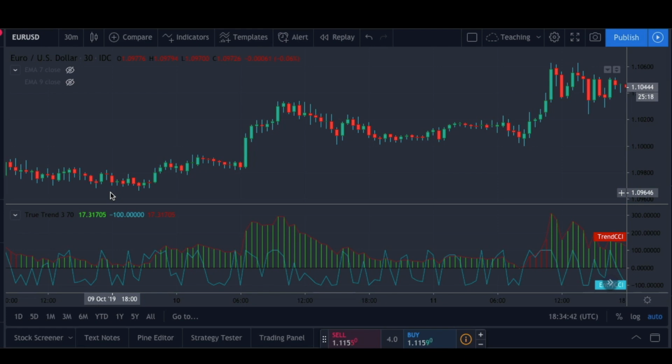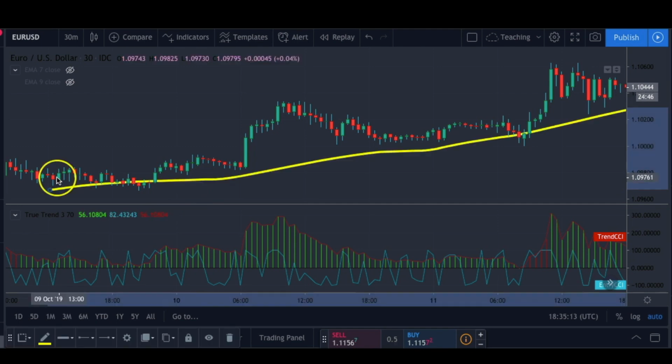You can see here we are trading the 30-minute time frame. I'm not recommending the 30-minute time frame. We're only looking at a random time frame and a random chart to show you how well this indicator works. All right, you can see that this is an uptrend. Price started here on the left side on the bottom, and the whole time is going up, ending up on the top right. All right, an uptrend.